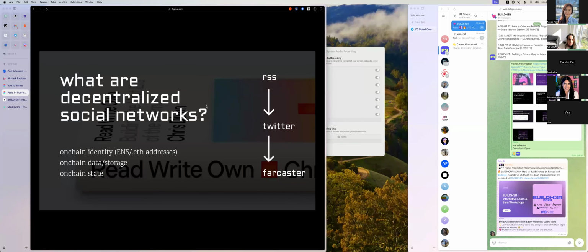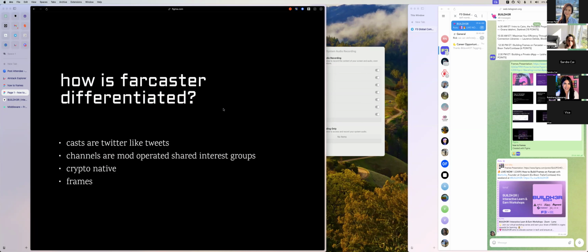So, let's see how many slides I have. I'll talk a little bit about this and show you what the app looks like. I think it'll make a lot more sense from my own account. But basically, how is Farcaster differentiated?